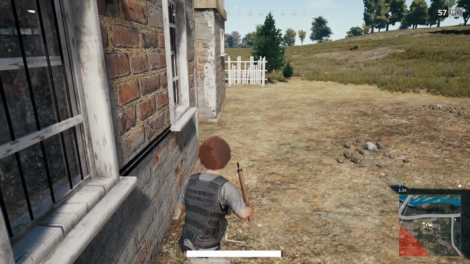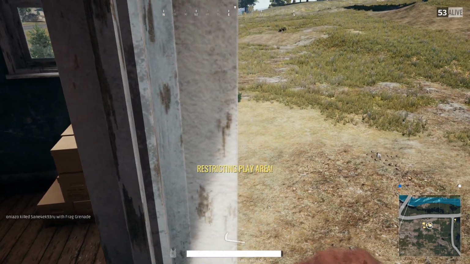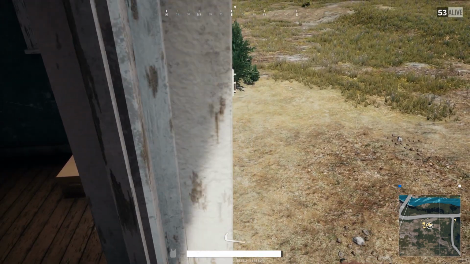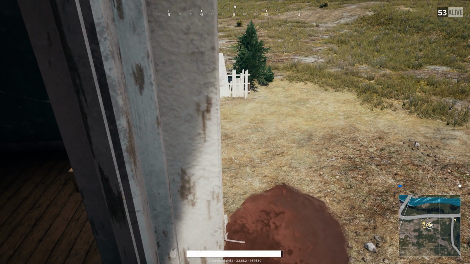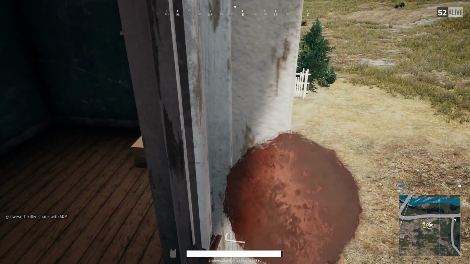Even if you crouch jump, it still breaks the window. Yeah, see, if you get to this position, say I had a gun, I could just lean and be on the ledge here. It would still break the glass, but I'd still have somewhat of a spot. If I already had the glass broken, then this would be a nice advantage, right?